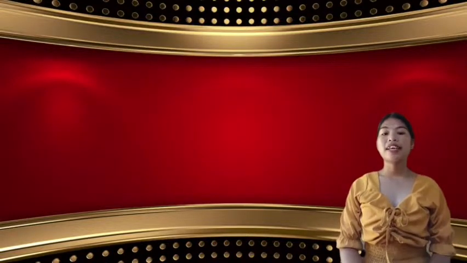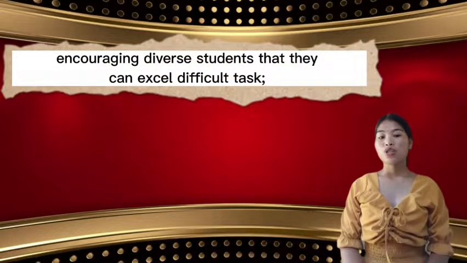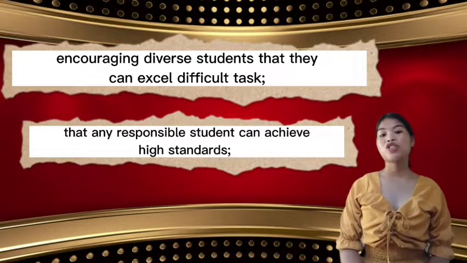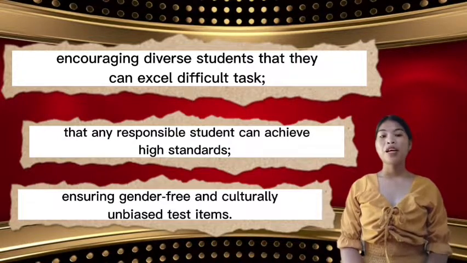To reduce the negative effects of stereotype threat, simple changes in classroom instruction and assessment can be implemented, such as encouraging diverse students that they can excel at difficult tasks, that any responsible student can achieve high standards, and also by ensuring gender-free and culturally unbiased test items. A school environment that fosters positive practices and supports collaboration instead of competition can be beneficial, especially for students in diverse classrooms where ethnic, gender, and cultural diversity thrive.